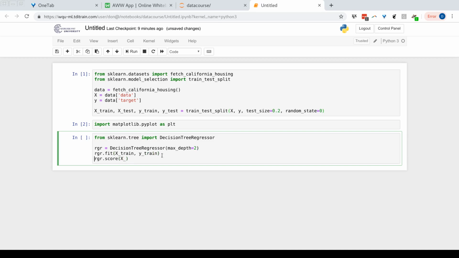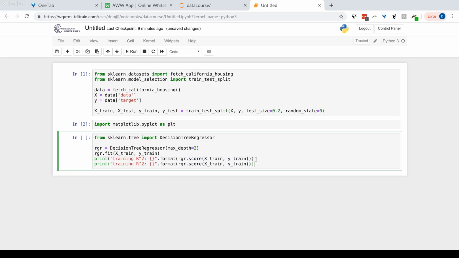I'm also going to print out several things here. The training R squared, and the testing.